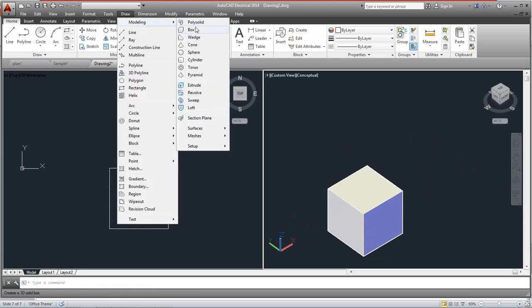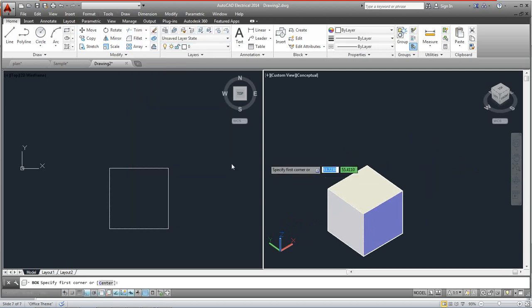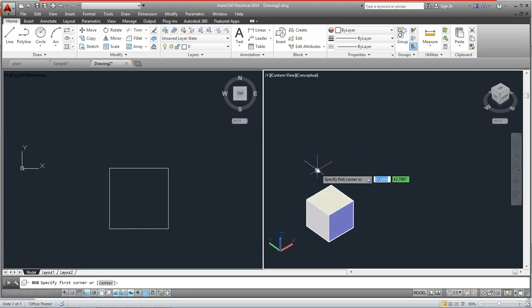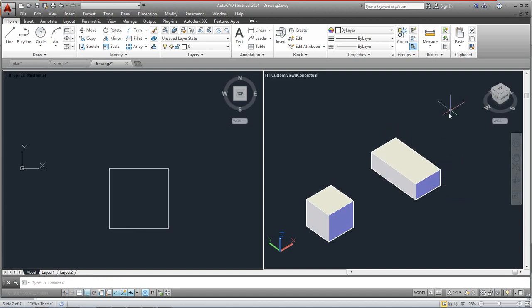Now again go back to box. If you want, you can also create it in 3D directly. Just create a point here, select the length option. Now the length is, let's say, 50. The width of the box is 25, and the height is 10 or 15. So this is how we can create a box here.